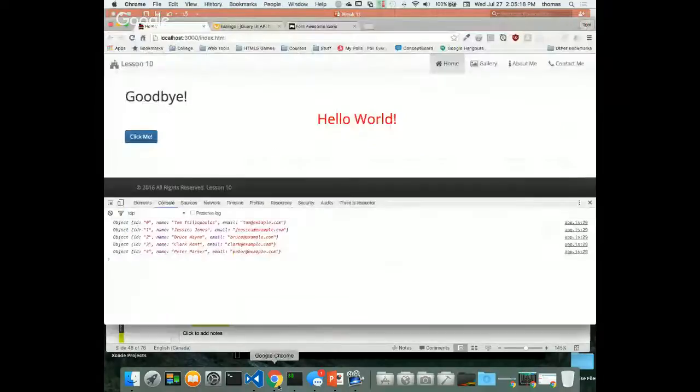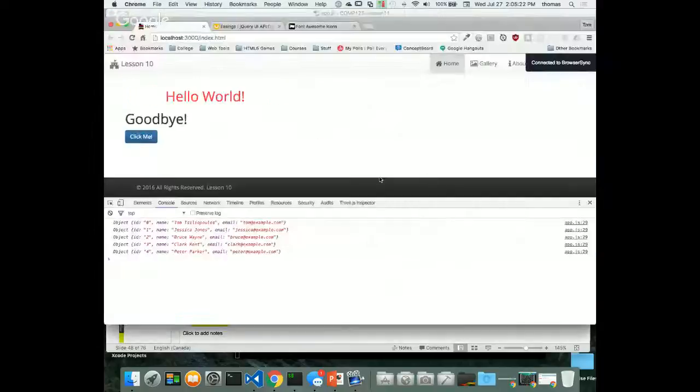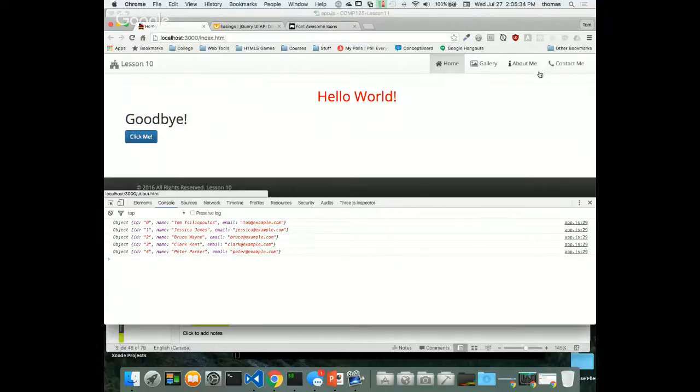And if I want it to go after, I can just change the word to after. So after my H1, after it's generated, put the goodbye, right? I can put that after, and it'll come stacked in layers, right? This is really useful, for example, if I want to add in additional things. An example would be, well, I've got my gallery, right? But after my contact, I want to put in something else, right? I can do that.